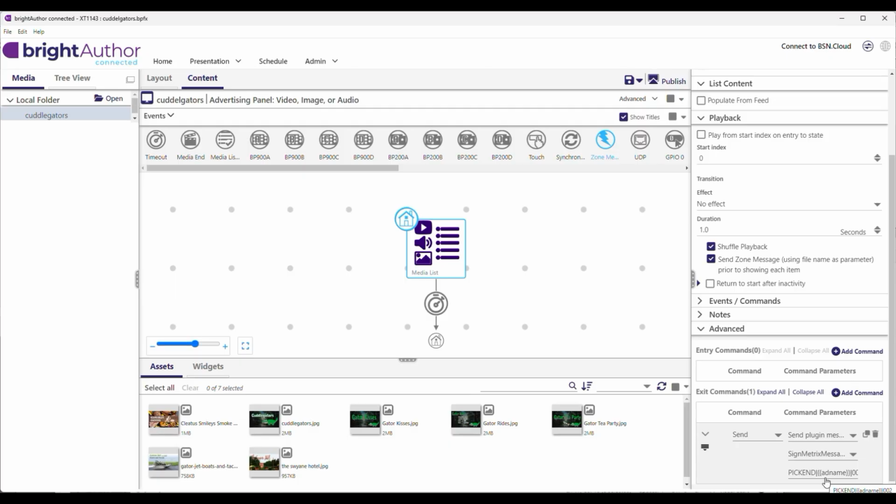So you can download this presentation from the SignMetrix system, experiment with it, and then add these proof of play triggers, start and end triggers, to any assets you want to track in your proof of play in your SignMetrix system. The next little bit, I will talk about how the report looks within the SignMetrix system.